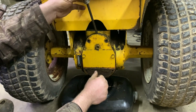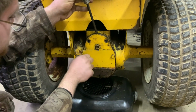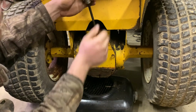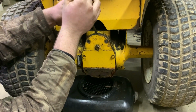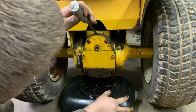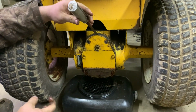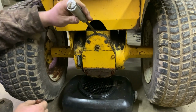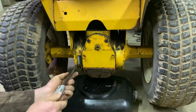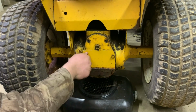It doesn't feel all that thick. You never know. I guess it could be. Let's just pop these a little bit further out, if we can get it to lose all of its fluid. Yeah, I don't know if it's the pump that's the problem or if it's maybe something back here. I do see there's not a lot of fluid in there. It's not, you know, coming out as quick as I would think it would.